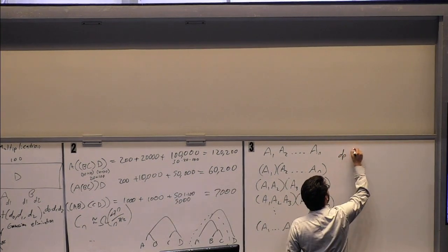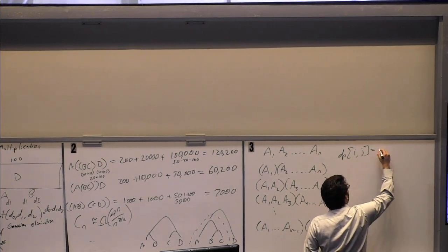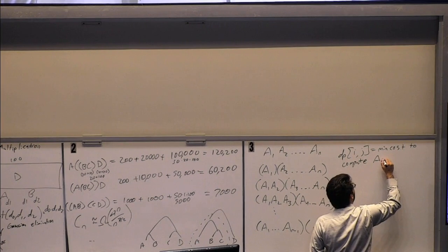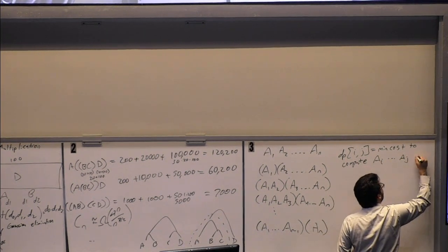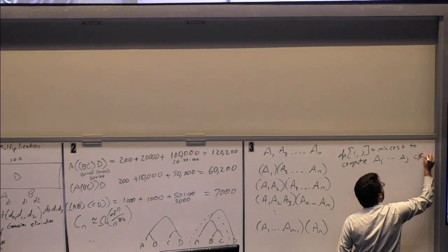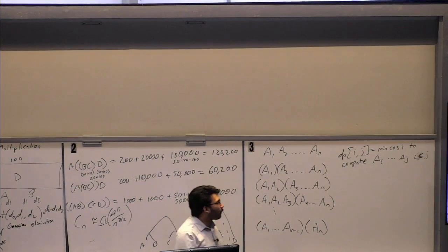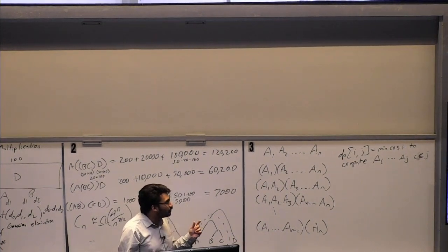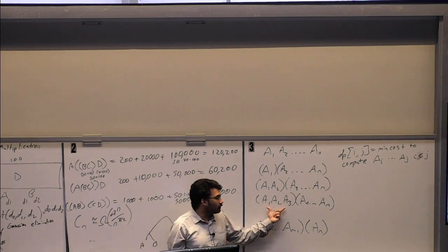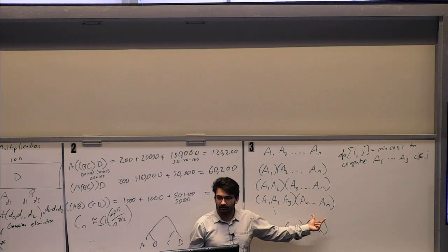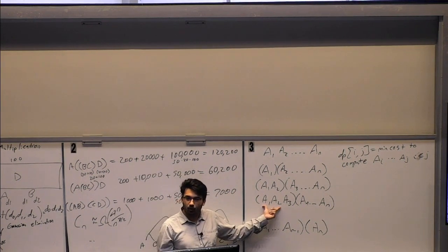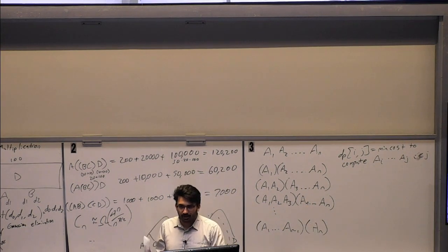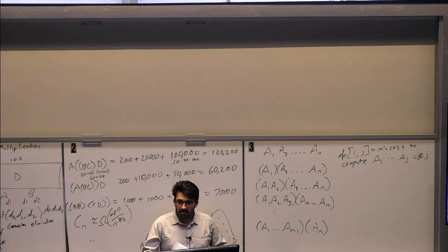So let DP of i comma j equal the min cost to compute Ai to Aj, for i less than or equal to j. You see that? So similar to the longest palindromic subsequence, we're going to go inside, and we're going to consider the minimum cost to compute Ai to Aj. Then, for example, let's say the minimum cost was A1, A2, A3, then A4 to AN. A1 to A3 would be stored at DP of 1, 3, and this would be stored at DP of 4, N, right? So you've computed all the little miniature ways to do the problem, and then you recombine them with the cost function. That's basically the whole DP recurrence.